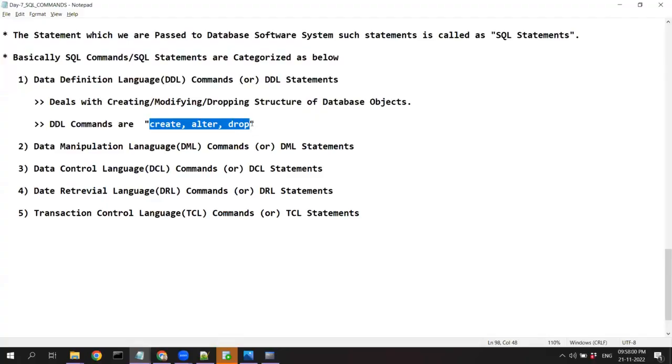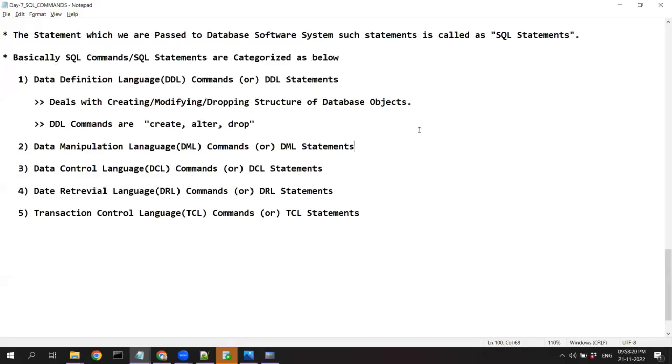Understand my point, guys? DDL commands always deal with the structure of the database objects, such as creating the structure, modifying the structure, and dropping the structure as well.